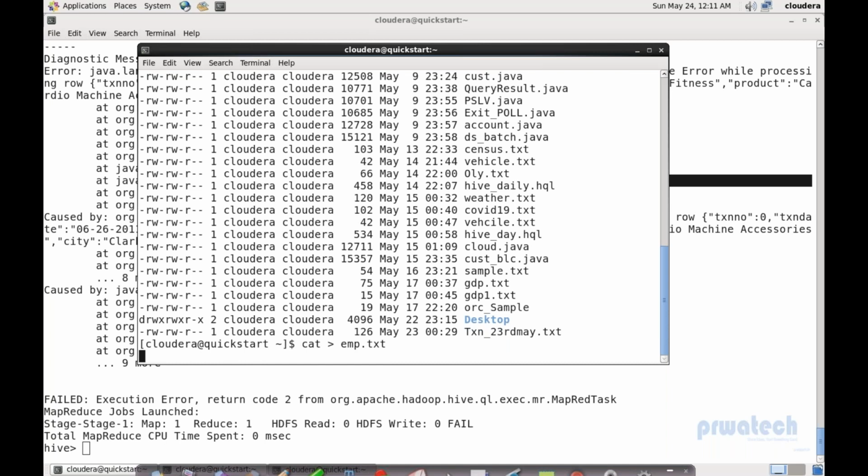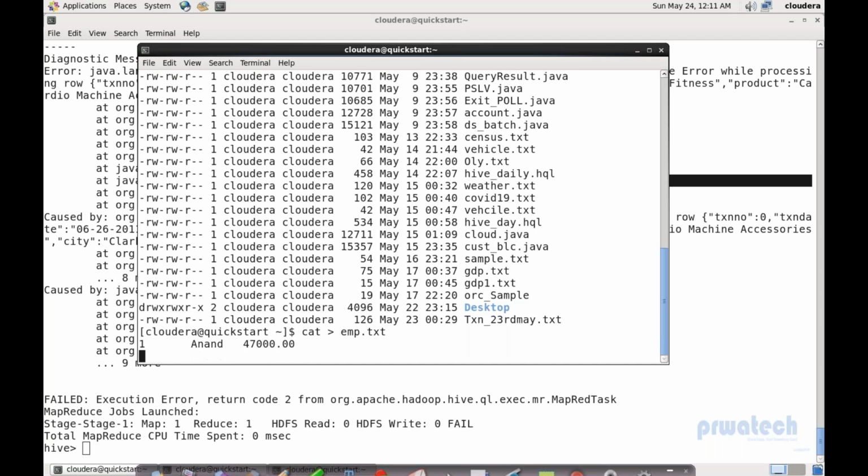Employee ID, employee name, employee salary. I have this result available.